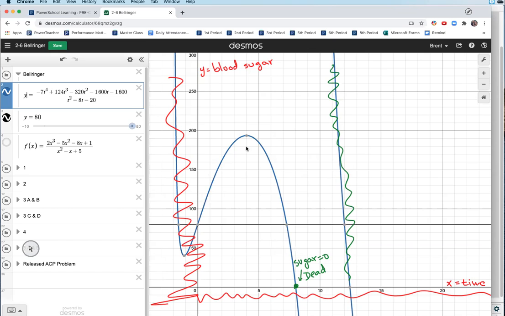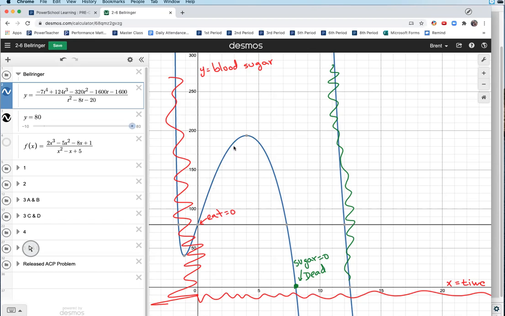So this is the only part of the graph that matters. Specifically, we said in the problem it needs to be at 80 or higher. So I think the question said, how much time can I wait before I eat another meal? So I eat right here. This is when I eat. I eat at time 0. And what happens as my body just digests the food, I get more and more sugar.